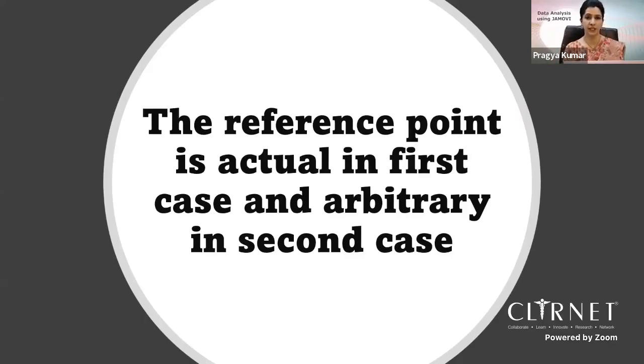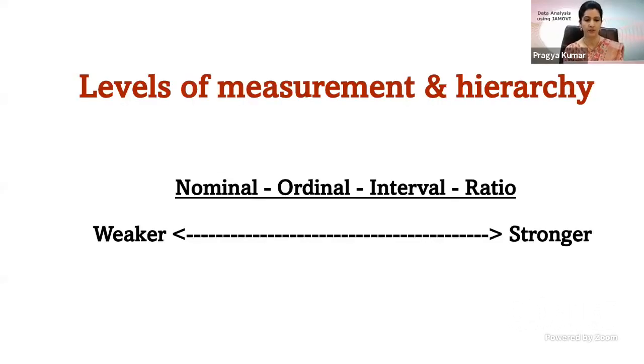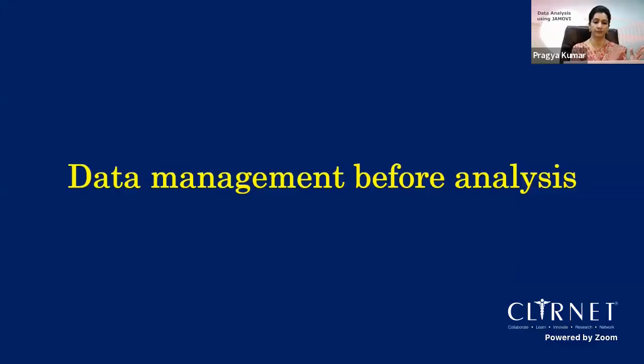Interval and ratio scale together, we call a scale variable. And then there are ordinal and nominal. They are treated separately. So in Jamovi, we'll see these three options, and you need to give a label to your variable, like how that variable behaves. Is it nominal, is it ordinal, or is it a scale variable? So that we'll see. If you see the hierarchy, the weakest is the nominal and the strongest is the ratio. So before you start analysis, a few slides on data management.